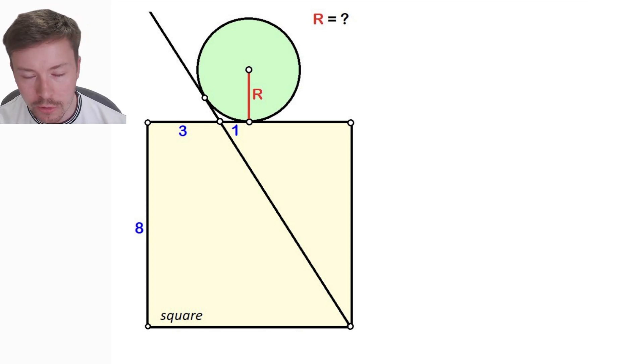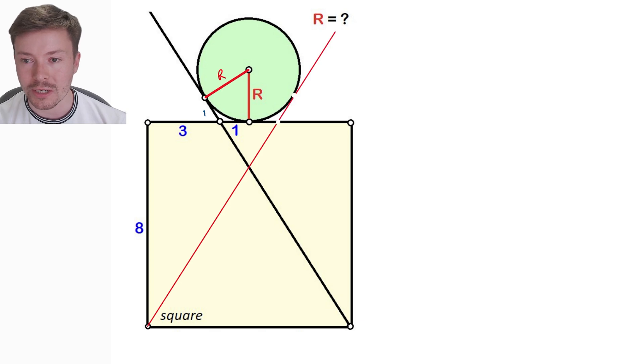Using that, what you should always do with circles is put the radius on, and I want to get to this bit here which is the tangent line. I can only really do that because the circle is in the center of that square, and we end up with some symmetry and isosceles triangles because those lengths must be the same. You might also notice the 1 that I put down here. That's because we've got two tangents to the circle. If tangents intersect, the length of those tangents from the circle to where they intersect has to be the same. So because from the bottom of that original radius was already marked as 1, the other tangent must also have a length of 1. Intersecting tangents are equal in length, essentially, and that's one of the circle theorems.